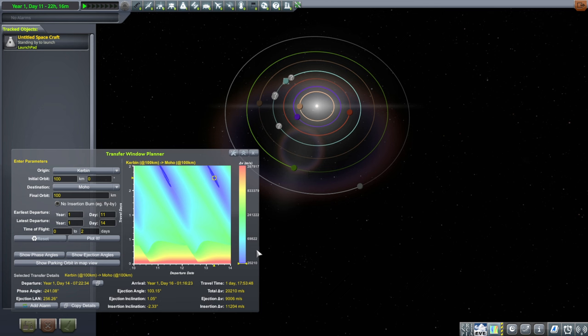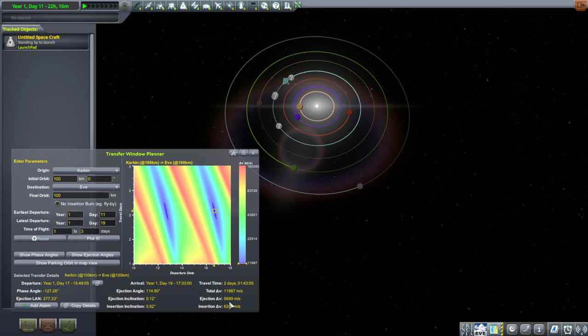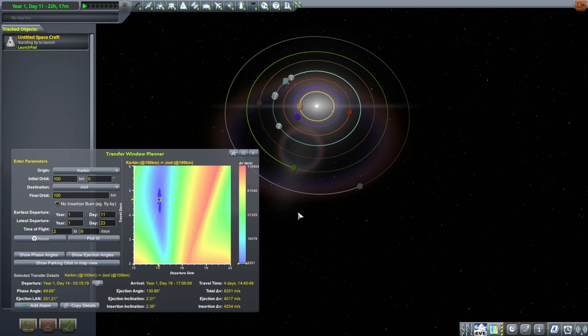So that's worrisome. And Eve, it's definitely more than Venus would take, so that's a little bit rough. On the bright side, Jool is 4,000, which is less than Jupiter used to be, and so that's a little bit easier to get to. And I don't know why they have Jool here before Dres, but Dres is closer. And Dres is very mild, less than the delta-v to get to Earth's moon. So that's nice, but the insertion delta-v is harsh. And then Eeloo.